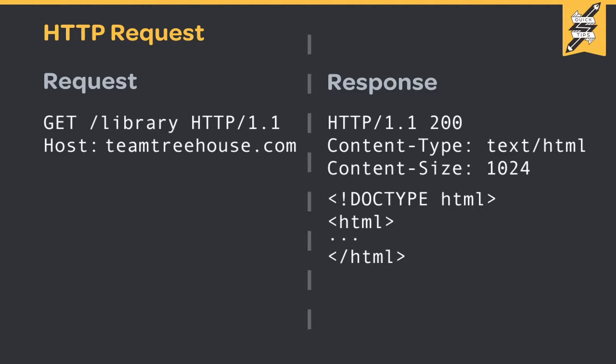The response starts with some text in a standard format describing the information about that response. We call these the headers, and they describe whether the request succeeded, the size and the type of the request, and any other information about that request. Following these headers is our actual data. For any text-based file, like an HTML page, a JavaScript file, or a CSS file, the content is in plain text. That's not ideal though.